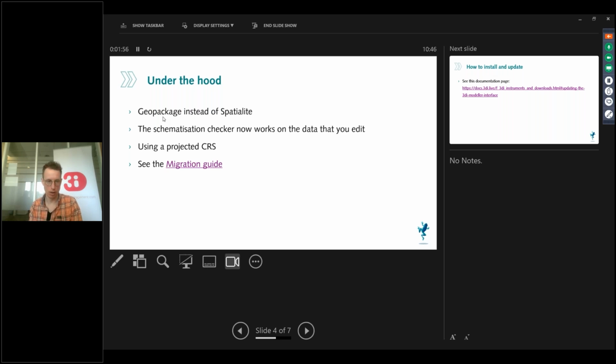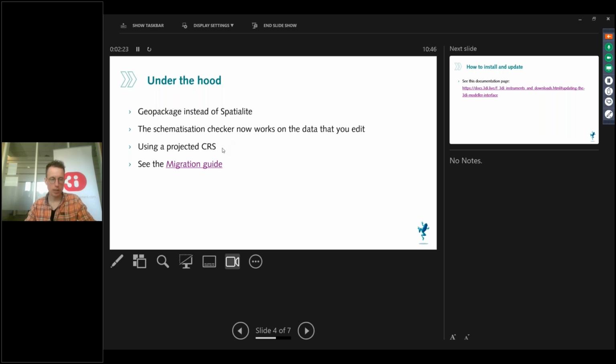So in the situation before us, for example, you would get an error on your cross-section definition table, and then you would open it in the modeler interface, and then you would find that in your layers there was no cross-section definition table, and it was very difficult to find out where the error was. So this is no longer the case. Makes it much easier.